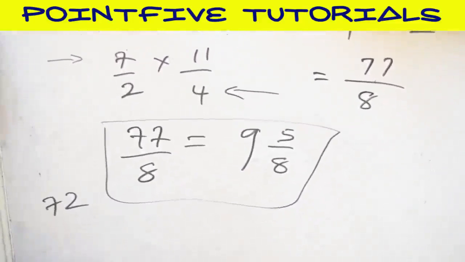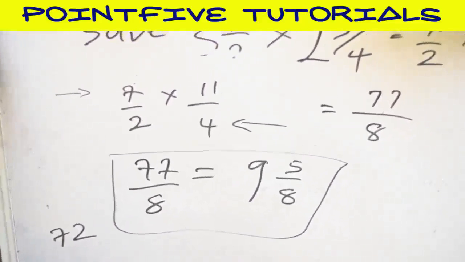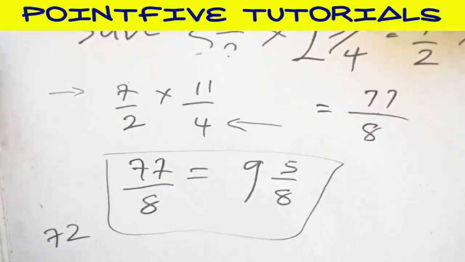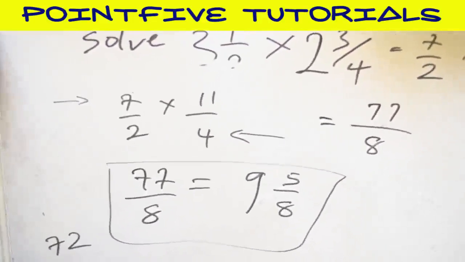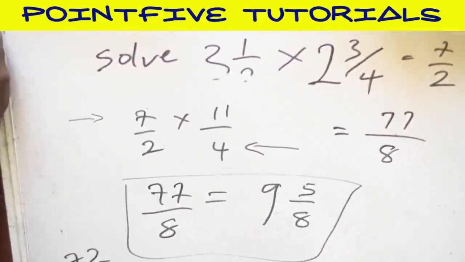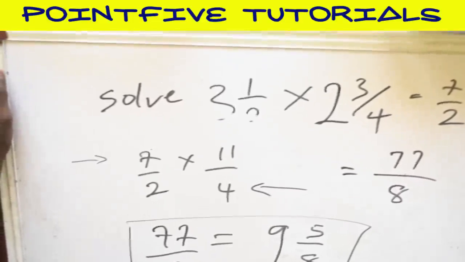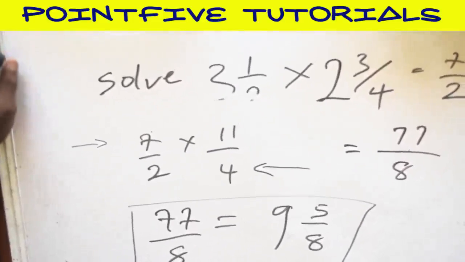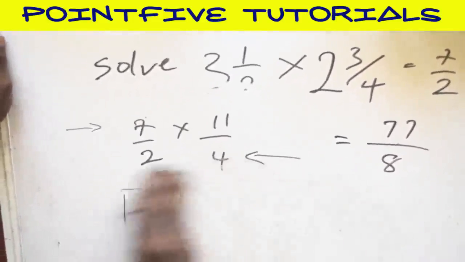Alright, so the one thing to keep in mind is in multiplication, we have no need for LCM. In division, we have no need for LCM. But in subtraction and addition, there is need for LCM. So do not look for LCM when you're dealing with multiplication, because that's the biggest mistake students make.